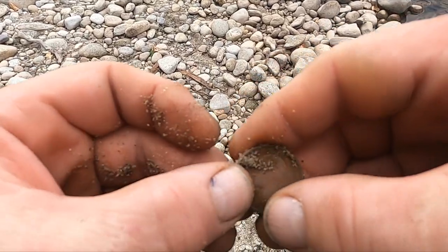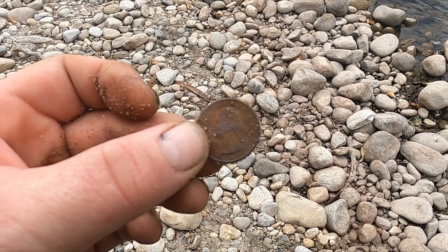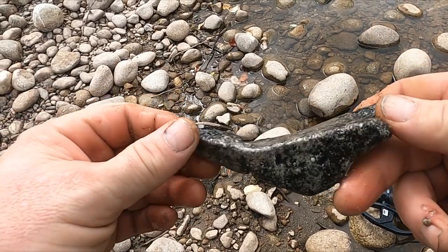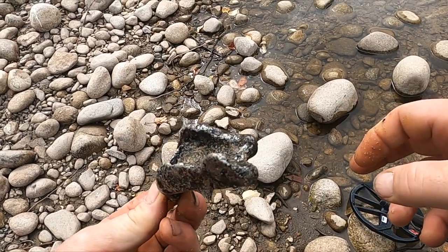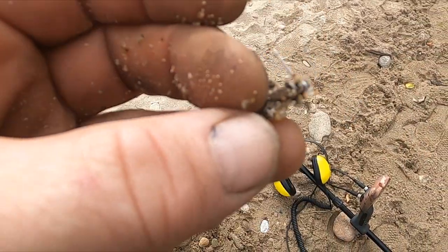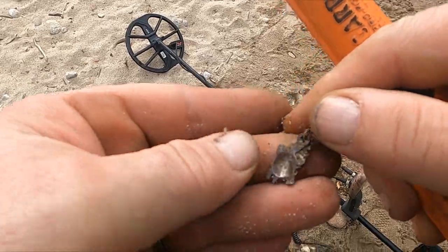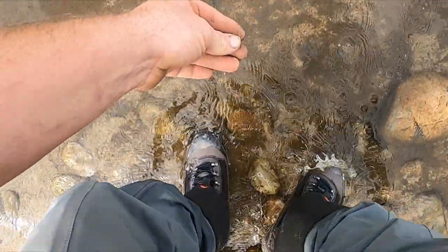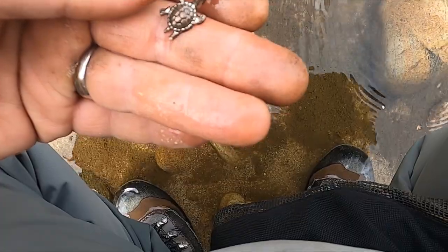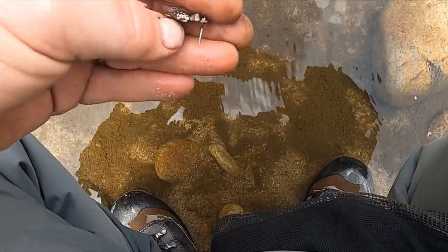I'm doing really good on the quarters, so this area hasn't been detected a lot — maybe there's gonna be something good. Look at this old relic, what do you guys think that is? That sounded crazy weird for a second, then I flipped it and it was like a solid nine. My first piece of jewelry here — it's probably going to be totally bling, let's wash it off. I'm thinking the turtle piece is probably copper. Well, I think it's bling but hey, we're in the jewelry.